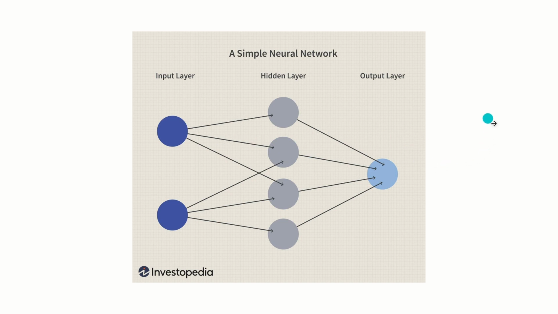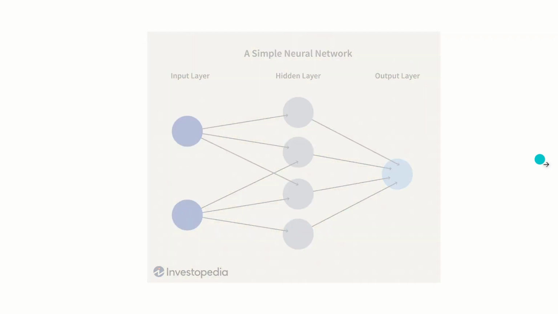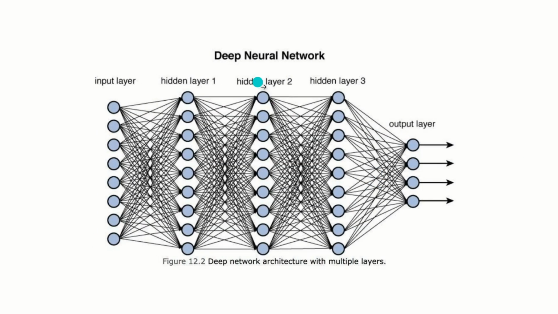Now when you're actually using it, there are a lot of complex calculations at each layer. Now we saw the simple neural network. This is how a deep neural network would look like. So when you see, it is not very clear, and you might feel it is so complex. You probably cannot even differentiate which arrow is pointing where. So there's a lot of interconnections between the two layers, and there's a lot of neurons if you see these circles, and a lot of them. So we have an input layer, and in this we have three hidden layers, and then we have the output layer. So this is what a deep neural network looks like.